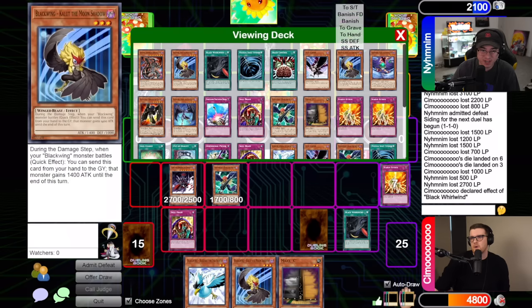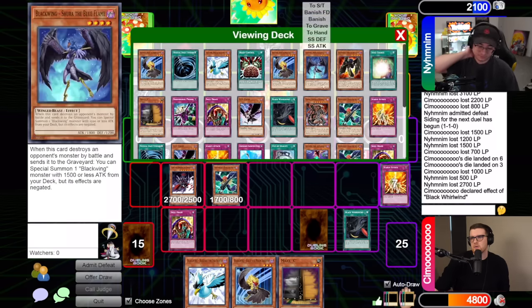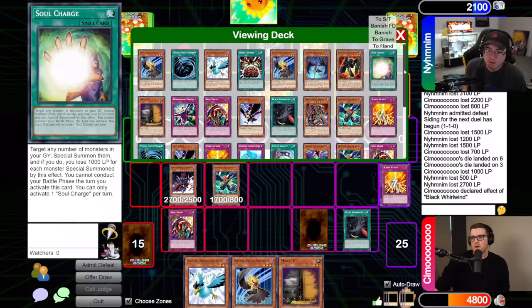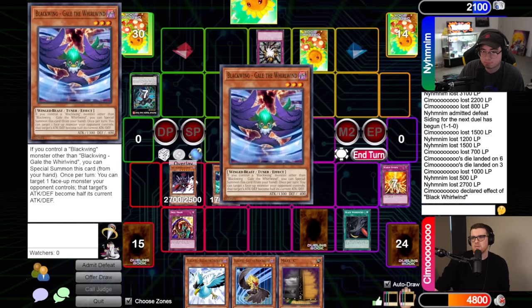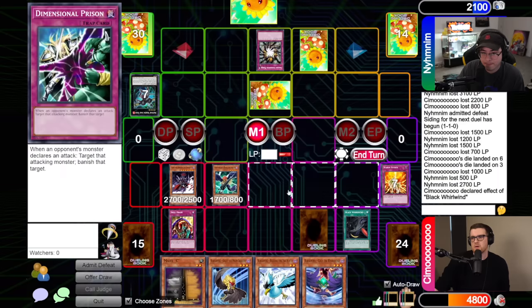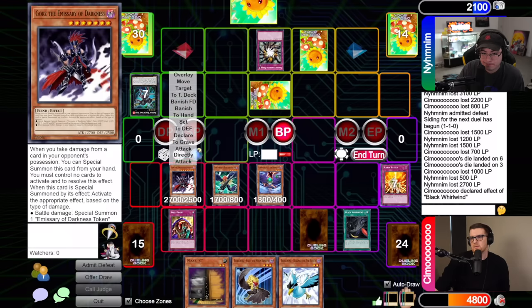Yes. I'll chain the Shadow Imprisoning. Whatever. I'll get it out of the way. Okay, sure. It's gotta be under Bora. It's fine. I'll get Gale. Yep. Special Gale. Yep. Battle. Yep. Let's go... What the fuck?